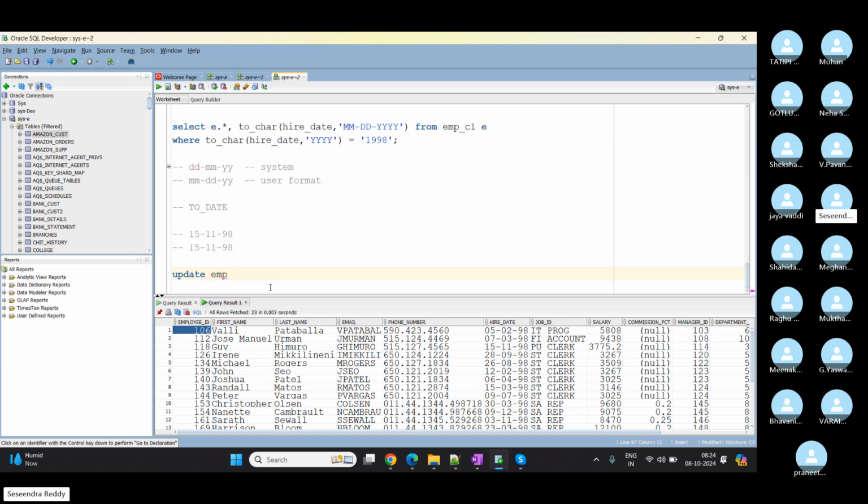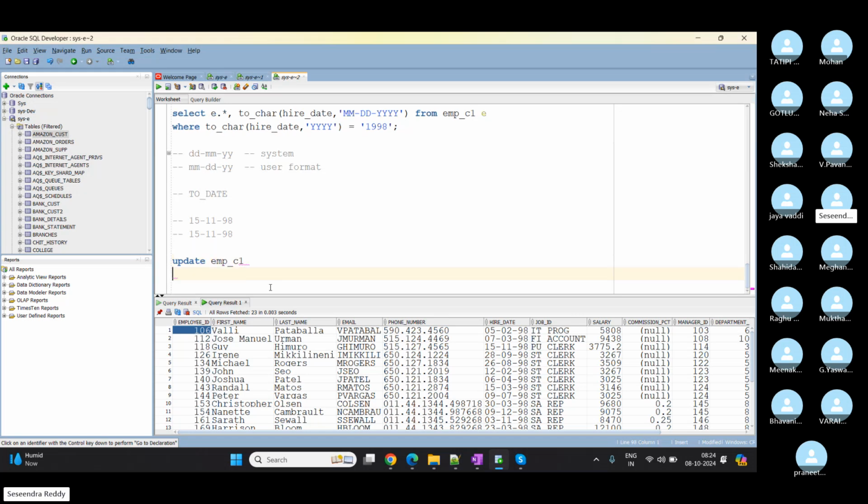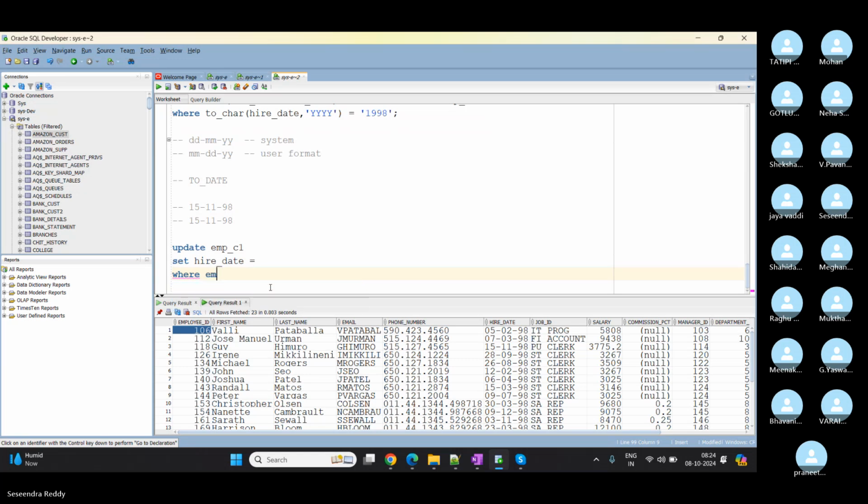Update employee_c1 set hire date equal to, where employee id equal to 106.